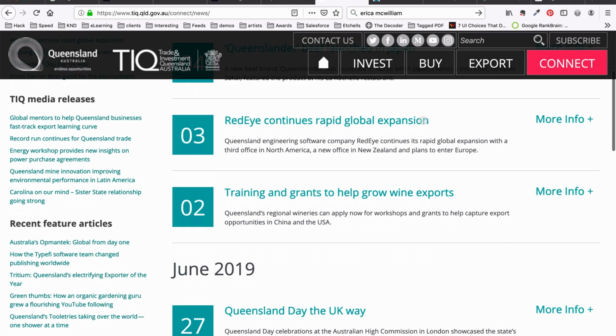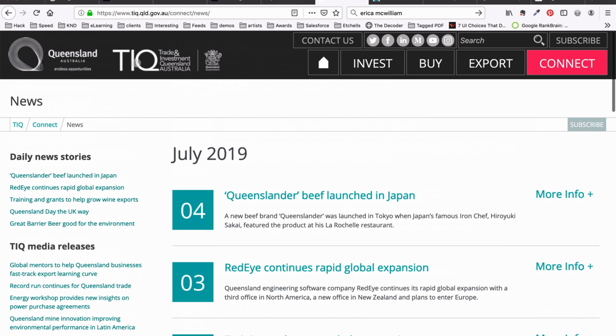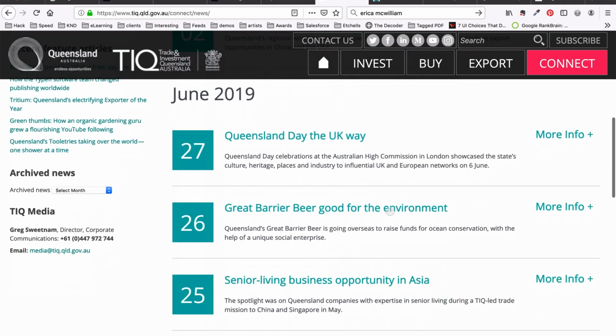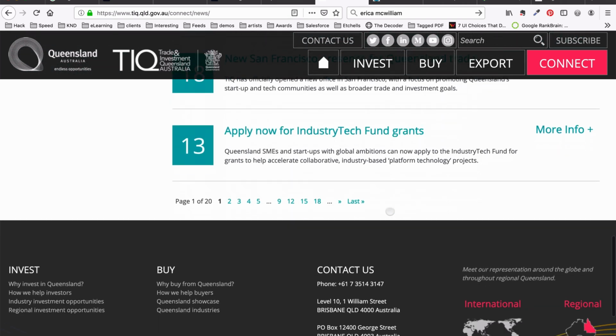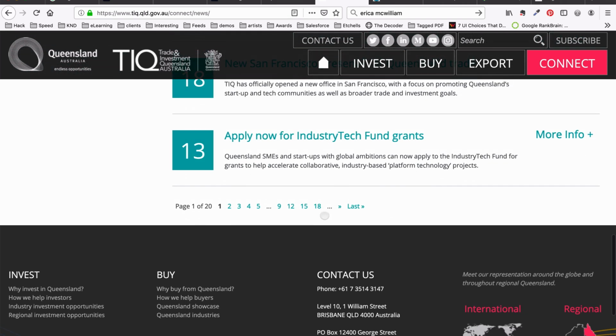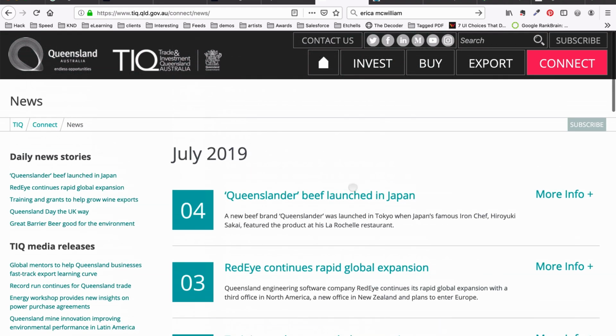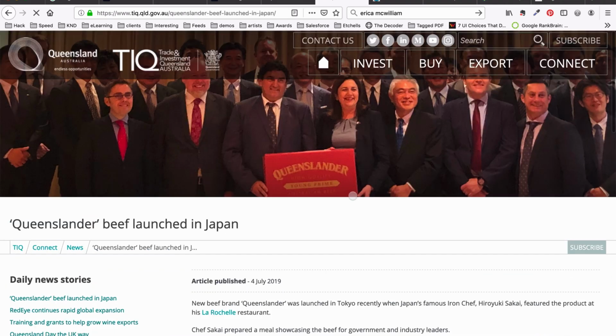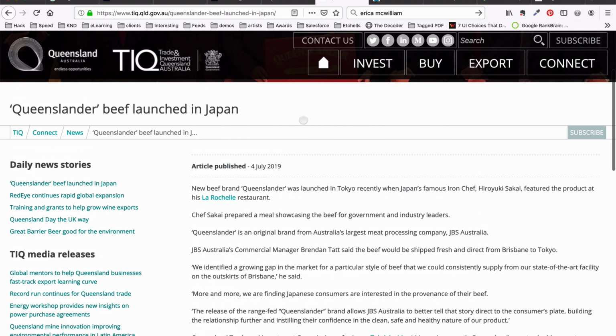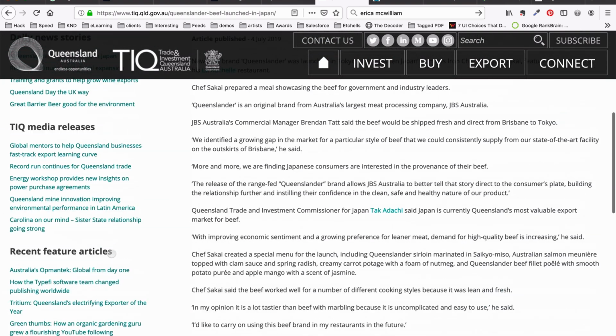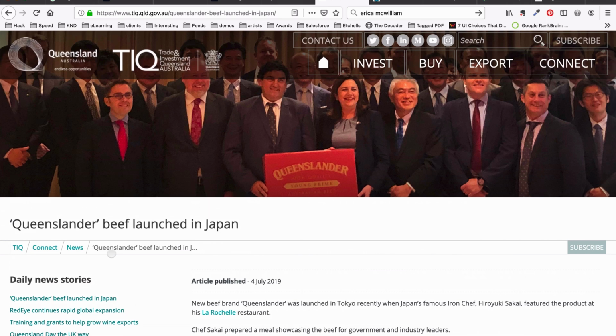Here's one on a very large Queensland website, Trade and Investment Queensland. So they have a very full feed of news that goes many pages. So again, feed, click through to the article, view the article, it's date related. You can see daily stories and news releases. So I think the blog engine and the posts engine within WordPress is what made it so popular, because you can wrap flexibility around it.